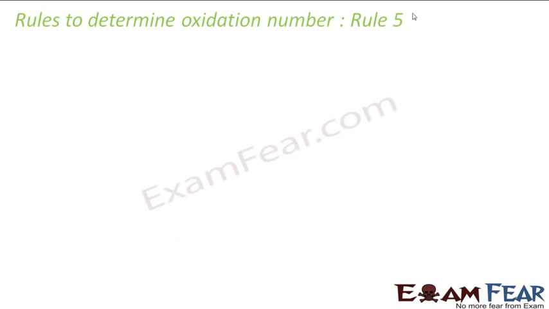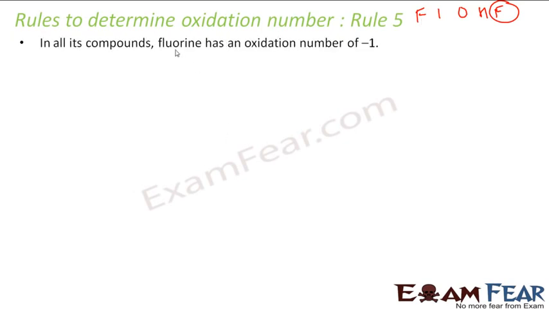Let's have the fifth rule. So I had the mnemonic. F, fluorine. So it says that fluorine will always have an oxidation number of minus 1. Please note, this is rule 5. It's not that you get the compound and you apply this rule first. This is the fifth rule. So you have to apply it in the fifth stage, right? I will take one example where we'll say that fluorine has an oxidation state of not minus 1. But this is the fifth rule, which has to be applied.